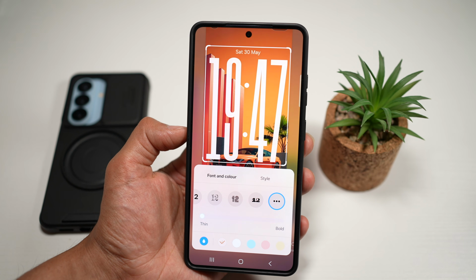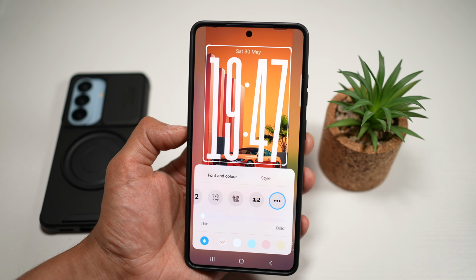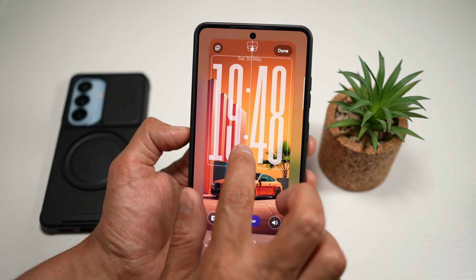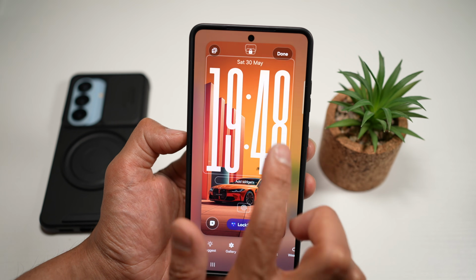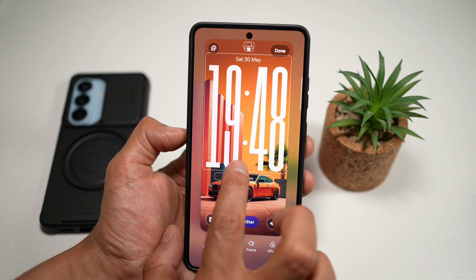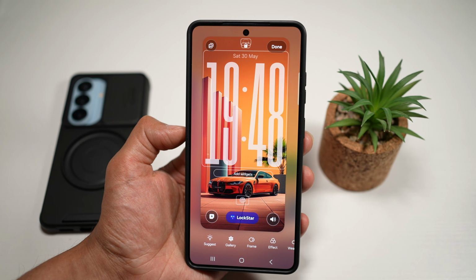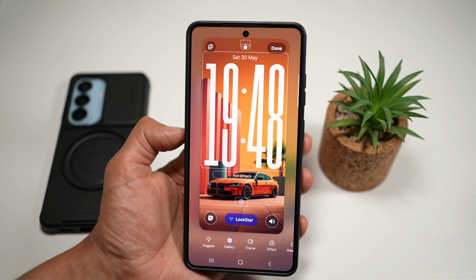Now you can go ahead and set any color you like for that, or you can leave it to automatic. So immediately you notice how much bigger the numbers become compared to the stock options. So this is what makes the effect possible. You have your date and you have your time there. Now go ahead and resize it and position the clock where you want it.